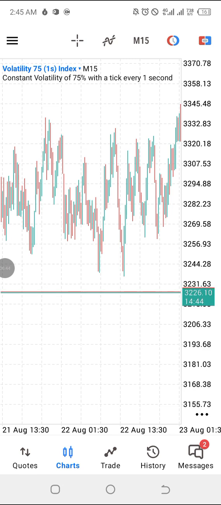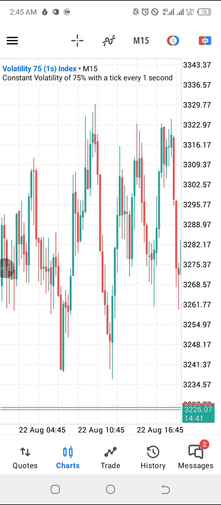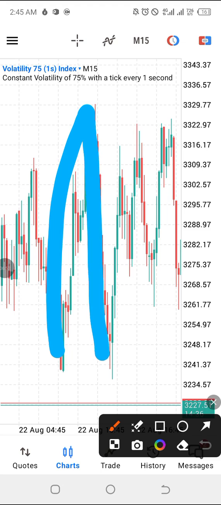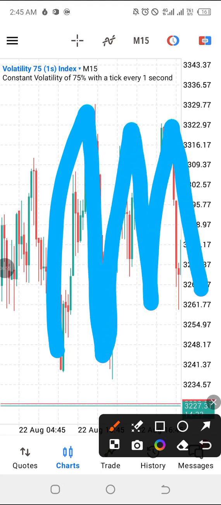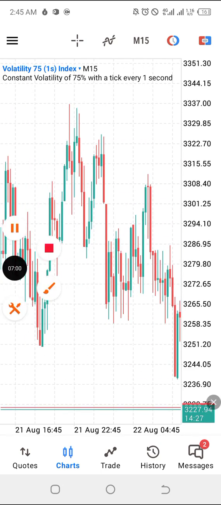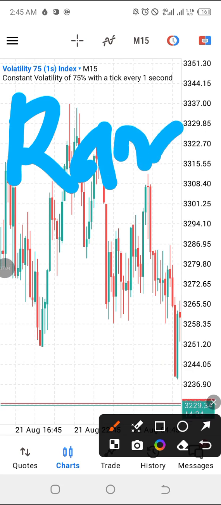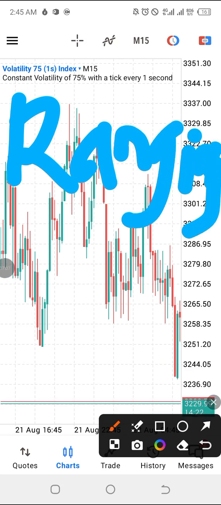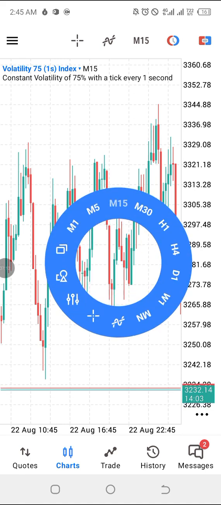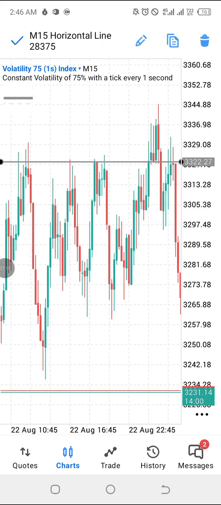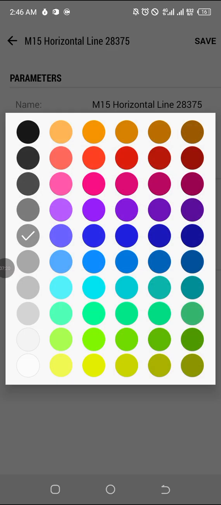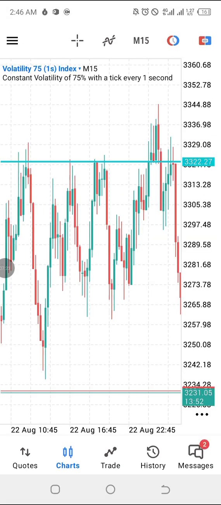Now, but when the market is this way, that it goes up, comes down, goes up, comes down, goes up, comes down, that's sideways. We'll say it is ranging. So let me get horizontal line to explain better. Let me make it bold. I'll also change the color. We'll get another one.